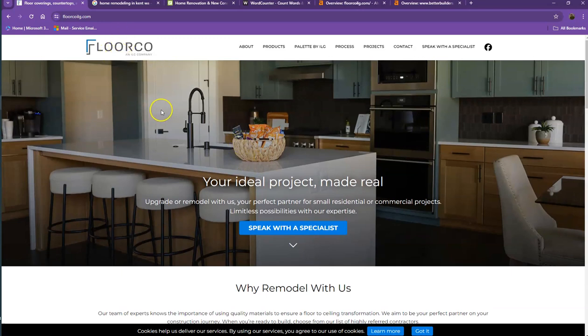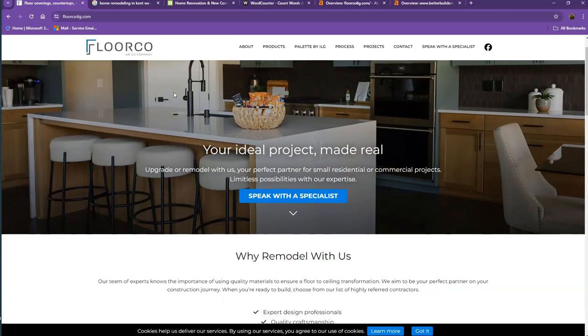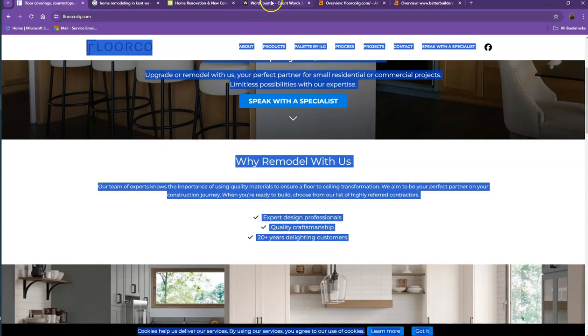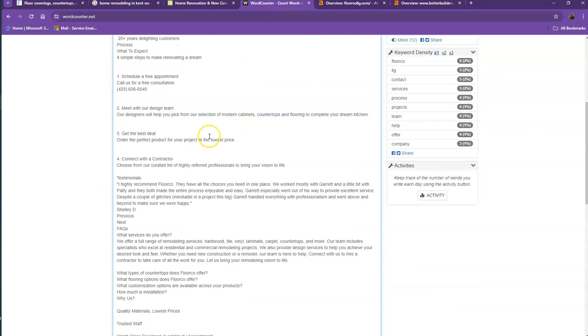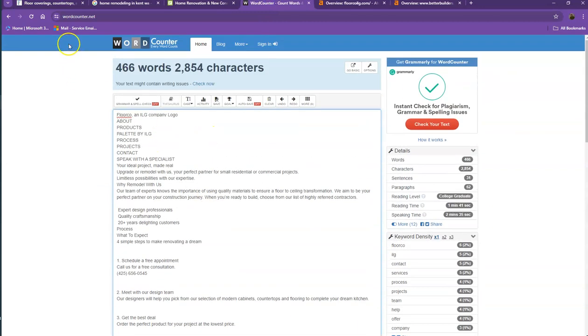One thing you can tell right off the bat is that Google loves content. Google actually would like to see a minimum of 1500 words on a homepage. And in addition to this, the more content you have, the more you look like an expert in Google's eyes. So of course, if you want to beat out the competition, you'd want to have 1500 words or more. So let's go ahead and do a quick count just for us to see how many words you have on your homepage. All right, so currently you have 466 words, which is not a bad number.